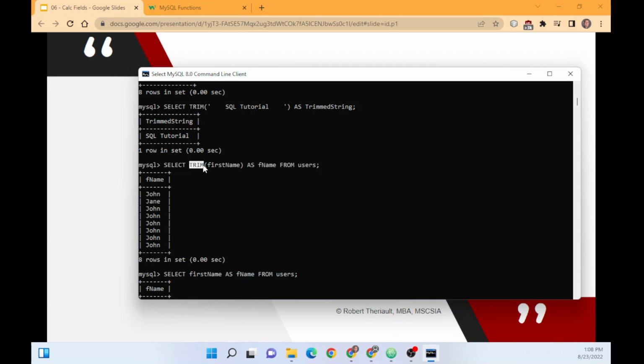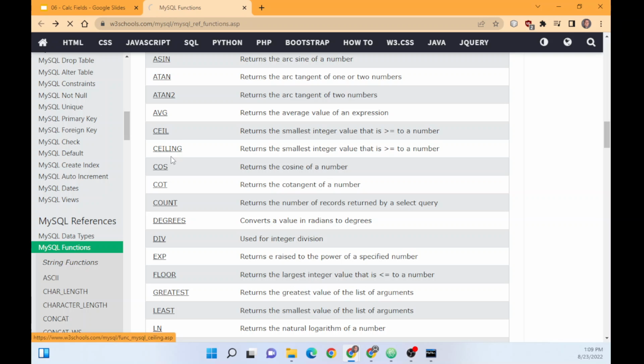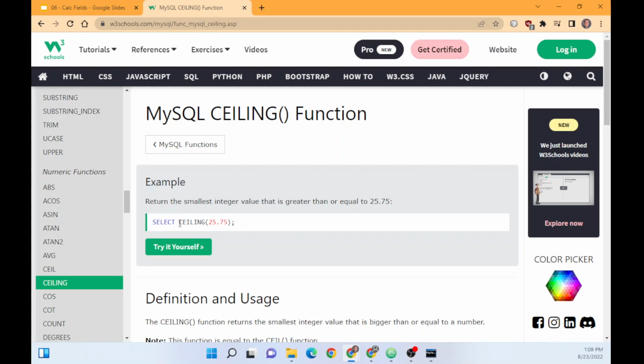Whatever function name, you just type it, and then whatever you want it to be done to it, right? So in this case, we are trimming the first name. In this case, we are concatenating first name space last name. When we look at the other examples, we can see, all right, I'm setting the ceiling, and I'm actually using a number to get the ceiling, which is just rounding.